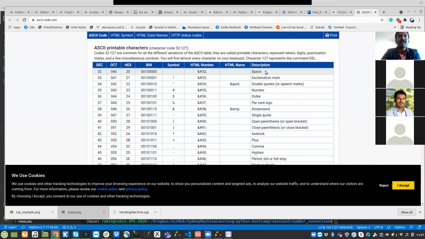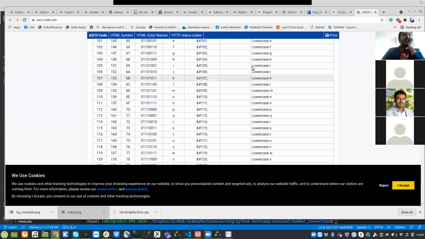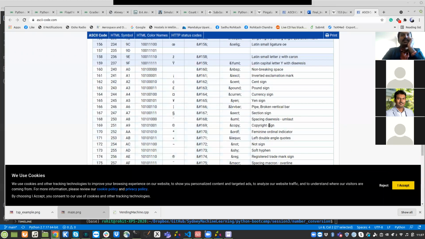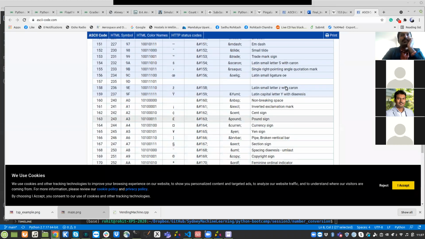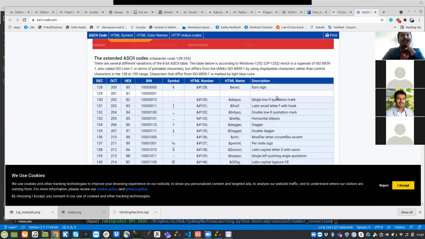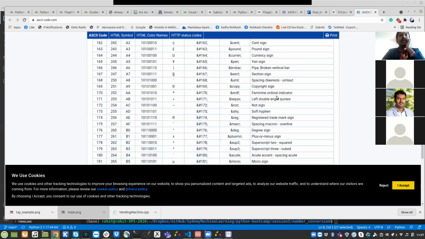Space, the decimal number is 32, and its binary is this. And asterisk, the decimal number is 42, and that's the binary. And then you have your uppercase and lowercase and everything else afterwards. I didn't know there were all these other signs, but yes, some of this is the extended ASCII code.